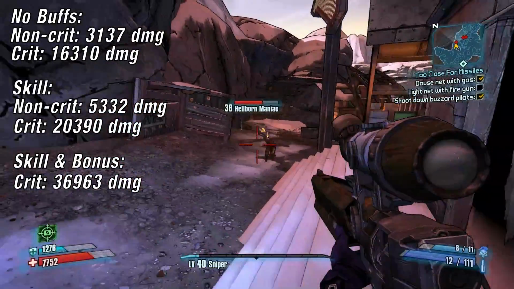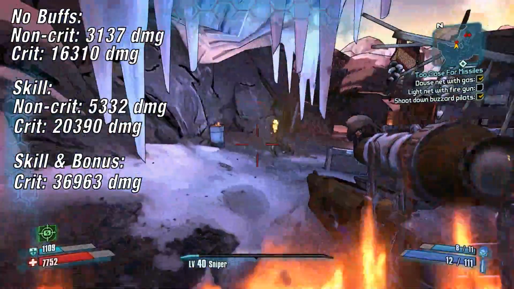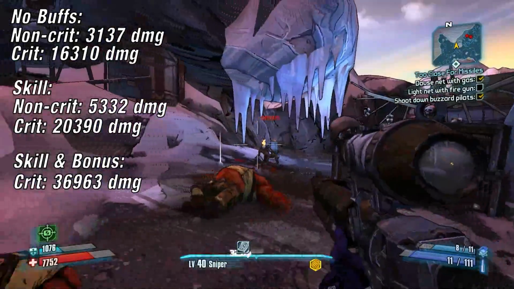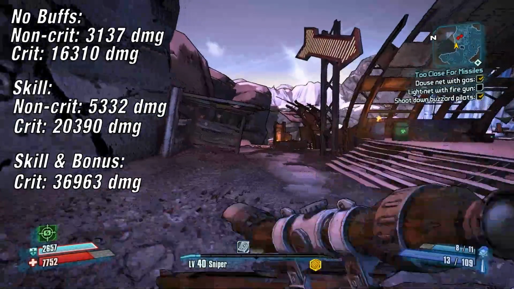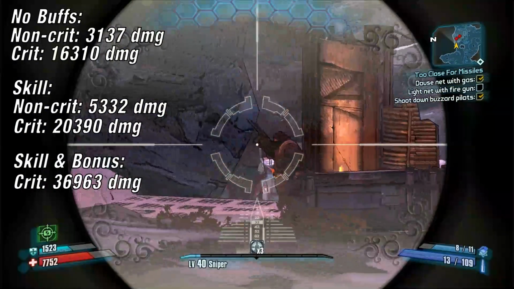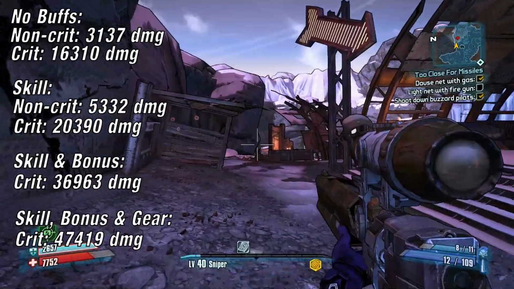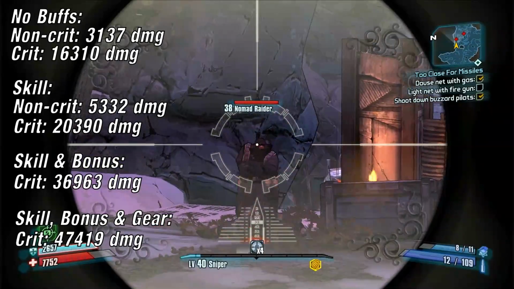So we've got 7,489 regular chest damage. That's not a critical shot. So let's see about getting a critical hit on this guy. Wow, I definitely did not even see that. Let's see if we can find an enemy that's not charging us directly. There we go. Boom! So there you go, 47,000 damage with all of these perks and everything spec'd out properly.